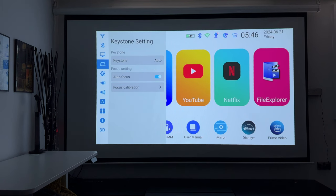Next, we have keystone settings. The auto keystone, I didn't really do anything with keystone. I just placed it on my tripod and everything is positioned exactly how it automatically did the keystone, which I think was great. Autofocus is also on, and that's actually very important. When you do have something portable, you just want to place it and you want it to adjust itself.